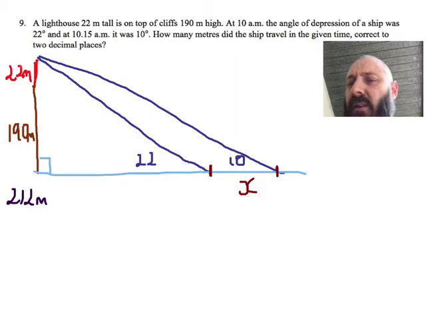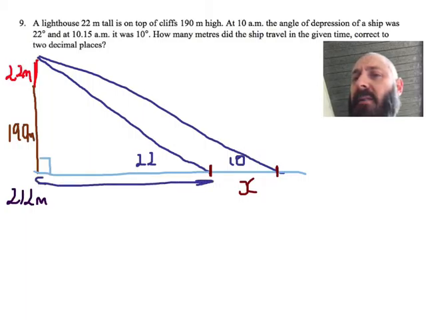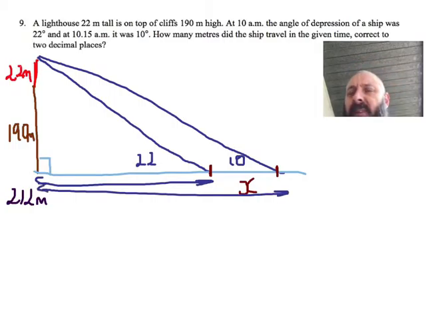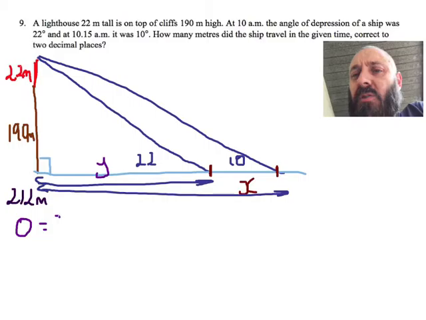But to do it, I reckon I need to work out two different distances. I need to work out this one and this one, and subtract. So how would we do that? Let's start with a short one, and I'll call that y. So that should be easy to get our heads around. I'm running out of room, so I'm going to suggest that my opposite is 212 meters. That's opposite of 22 degrees. And my adjacent is going to be y.